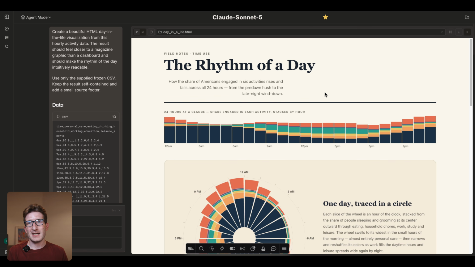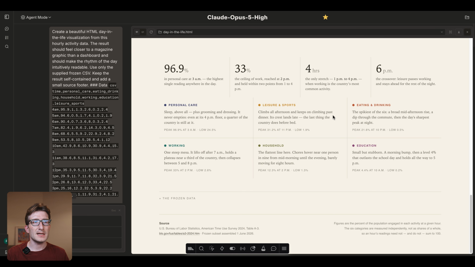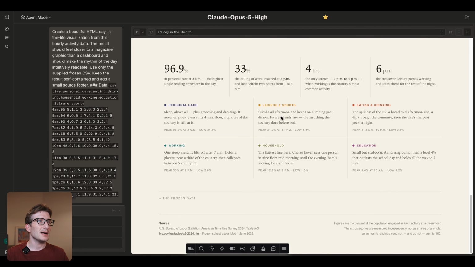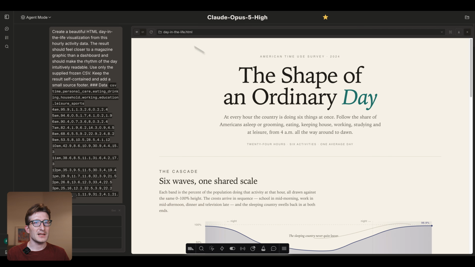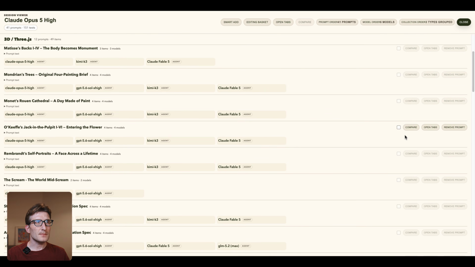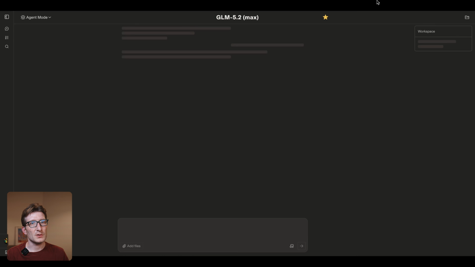So the problem that they had is they kind of had a gap, right? They didn't have a really, really strong model that people really love to use in that daily driver category. And I think they have it now. It does look like quite a solid model. It does seem to generate really nice UIs, and quite nice 3D generations in here as well. We might go back to some of those.